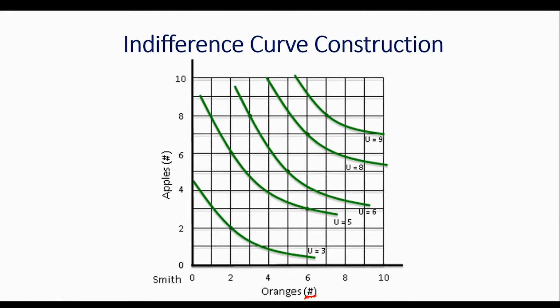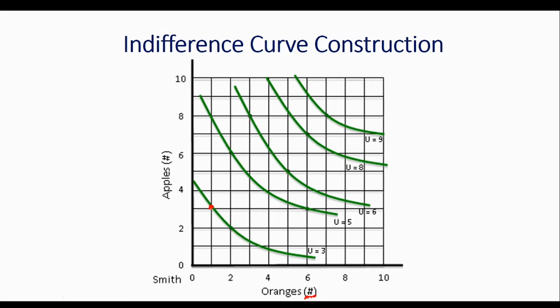But it's also important anytime you see a diagram to take note of what's being measured on the axes, because that's giving you information about what's actually being displayed. Okay, so we've got a grid here with all of the different combinations of apples and oranges that Smith might eventually consume. And we've got a collection of lines drawn here. Now the lines are called indifference curves. And each indifference curve gives Smith, I should say, a level of utility that's equal.